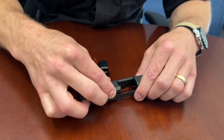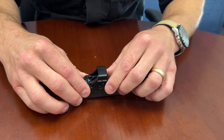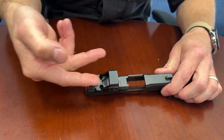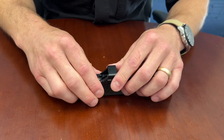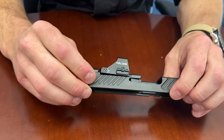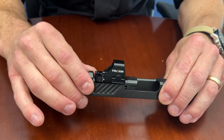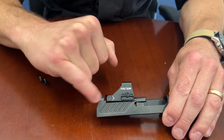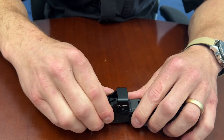We mount the optic in the standard process. We usually say take the optic, set it in there, then put your screws in — as you tighten the screws, it pulls the optic forward and locks it in place. But because they're so tight, for this particular optic we're now saying to start with the optic kind of cocked up a little bit. It just makes it easier to put the screws in before the optic flattens out and things get really tight. So start with the optic propped up — the back of the optic is in the slot, but you're giving yourself a little more room.